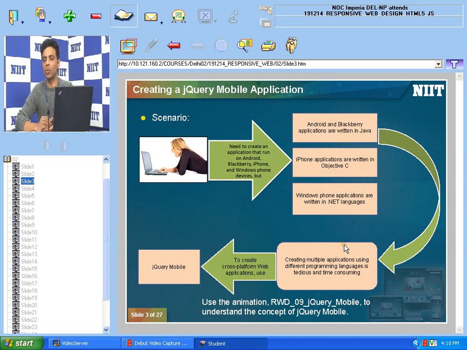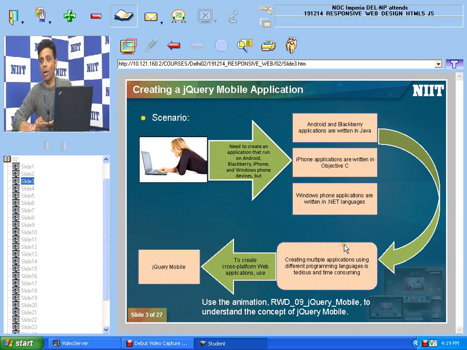Whenever I use a native app, let's say a native app for Android, it works only on Android OS. When I use a mobile app running on iPhone, it is totally based on iOS, and the same for Windows, which is based on C#.